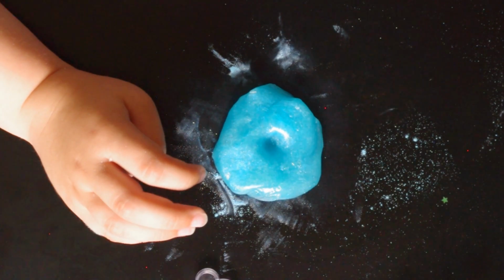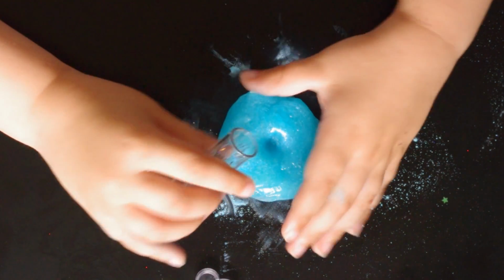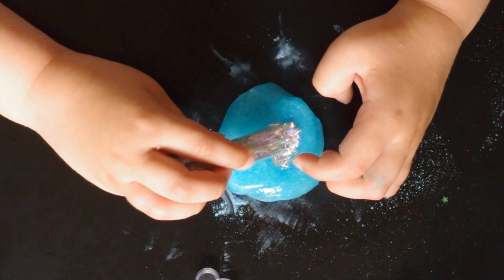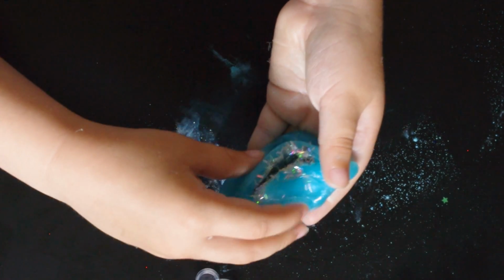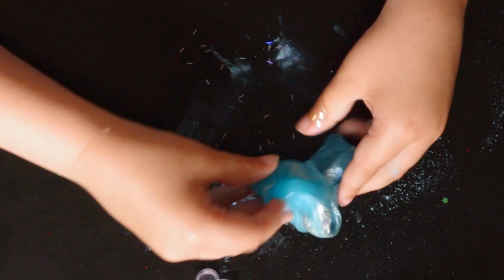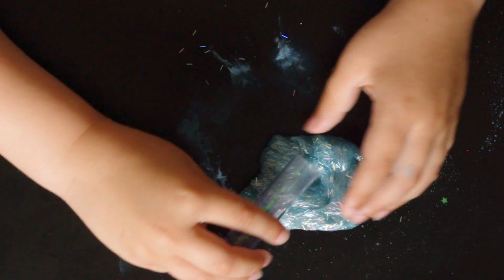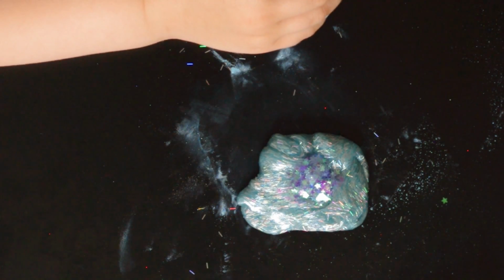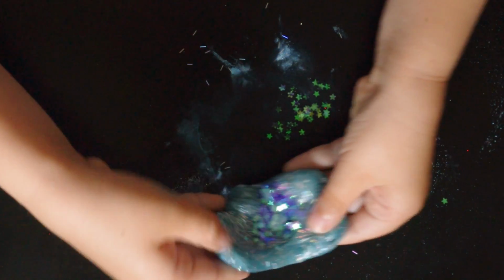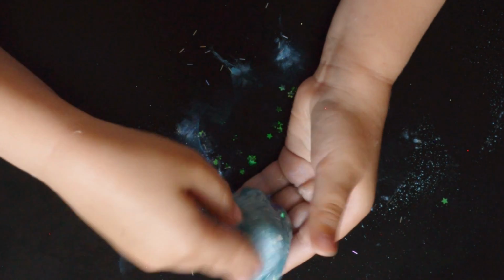Right, now we're going to add the unicorn fuzz. Can you put that in the middle for me? Yep. There you go. It's so crunchy. Now, I'll stretch it out and fold it in. There's the stars. How cool is that? Cool.